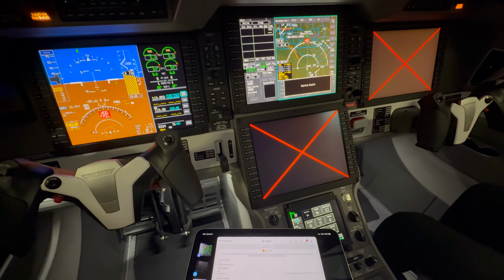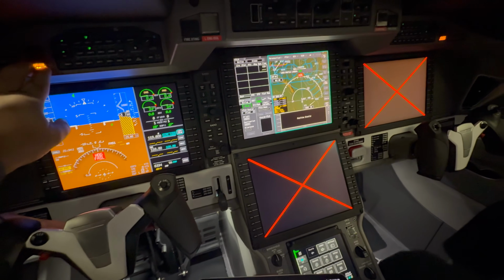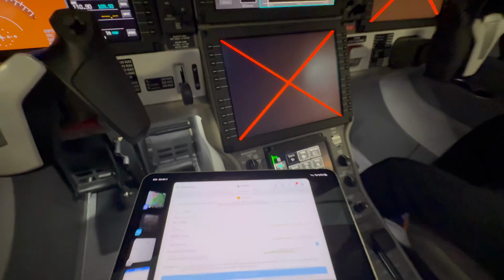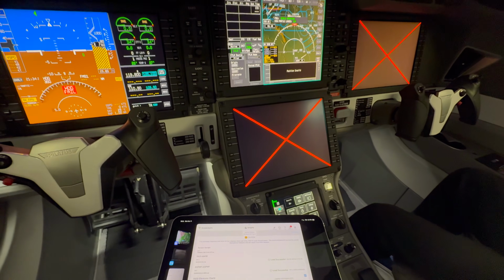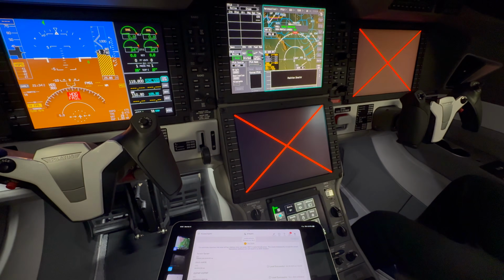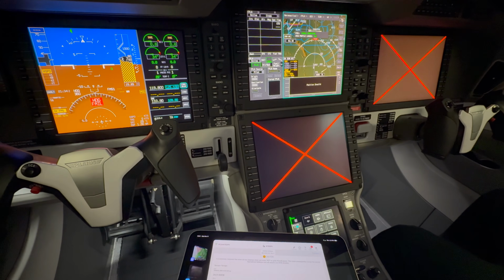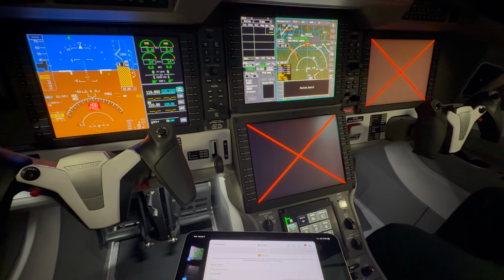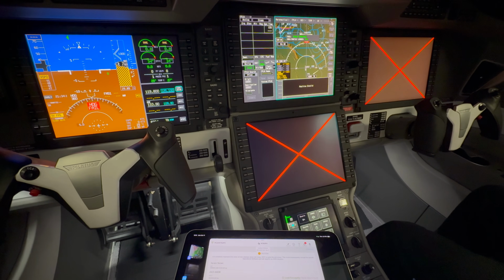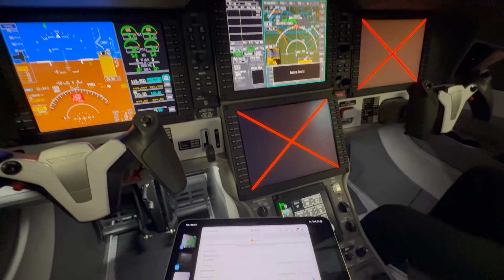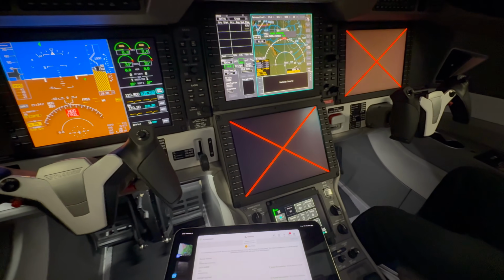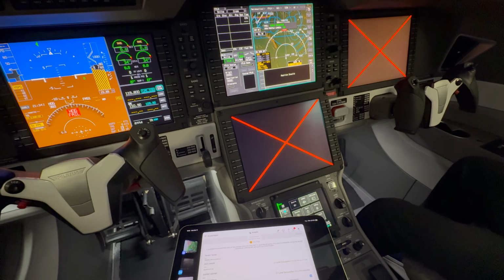Okay, so here you can hear we've gotten 2 red X's. Now you notice that came on just at around 62%. So you'll see the 2 screens have gone red. That's totally normal. At this time, you definitely do not want to interrupt power to the aircraft. So you want to make sure that you're doing this on a stable ground power service.